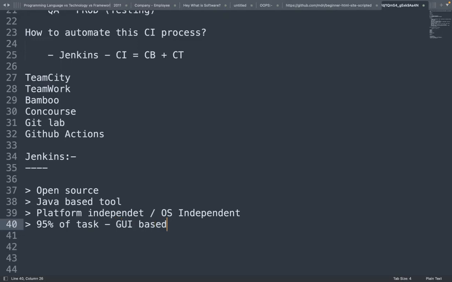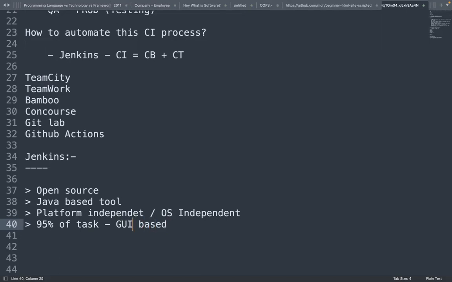If you go for Docker and Kubernetes and other tools, you need the CLI. You have to write the commands and work with them. It is very difficult, right? When we go for the command line, having to remember the commands is very difficult. But if you go for Jenkins, once the initial setup is done, you will get the GUI. On the GUI itself, you can perform the tasks.